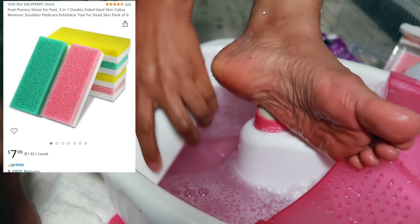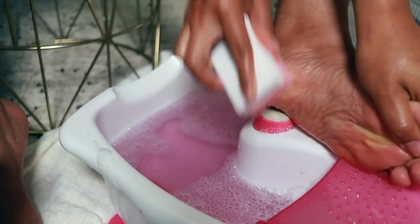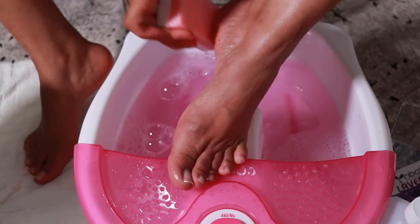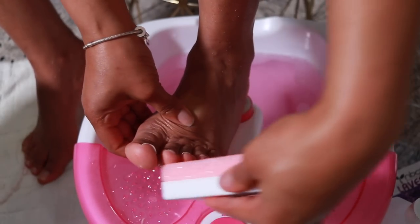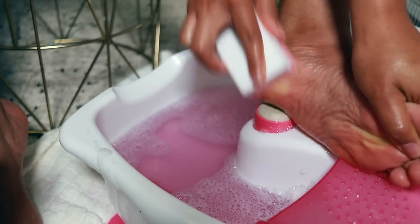This is a 6-pack. You get a 6-pack for $7.99, and it arrives in one day once you add it to your cart on Amazon. You can't beat that. So I'm actually gonna keep one in my shower to touch up in my nighttime routine. And I'm basically massaging this all over the bottom of my feet, not missing anywhere. And my feet so on point, so soft.